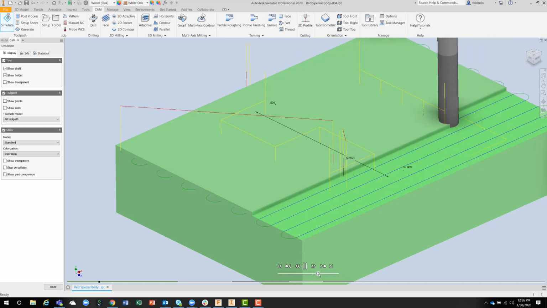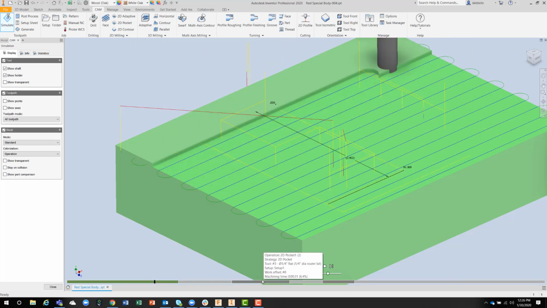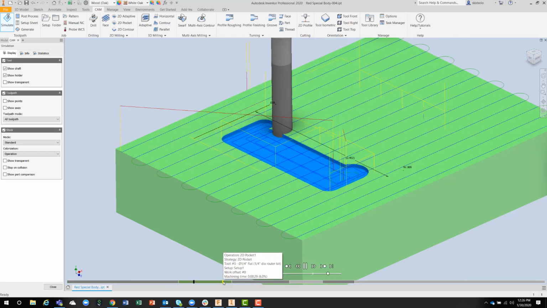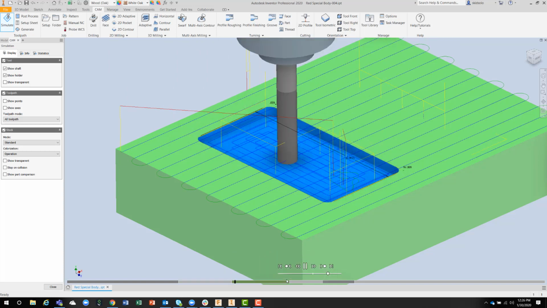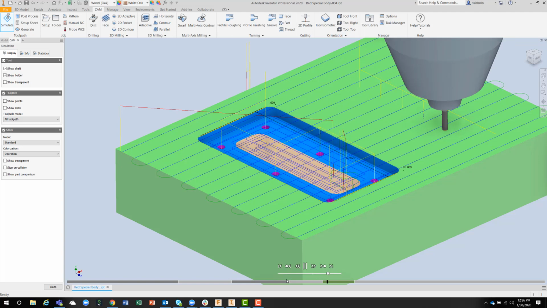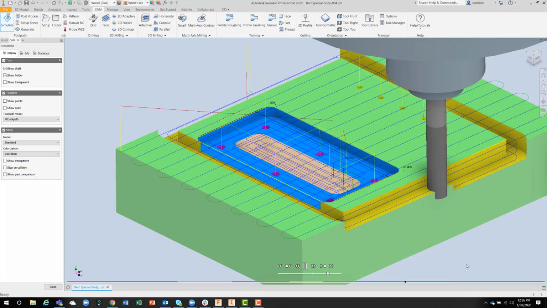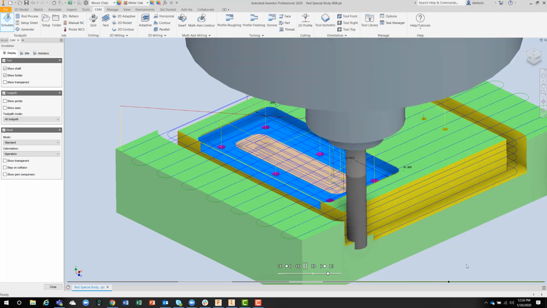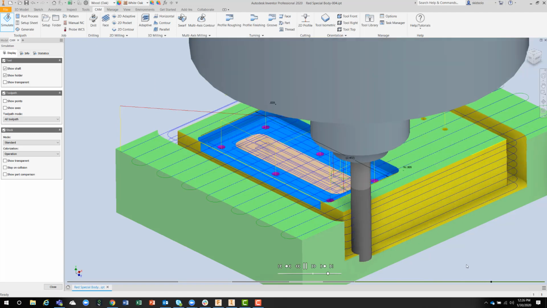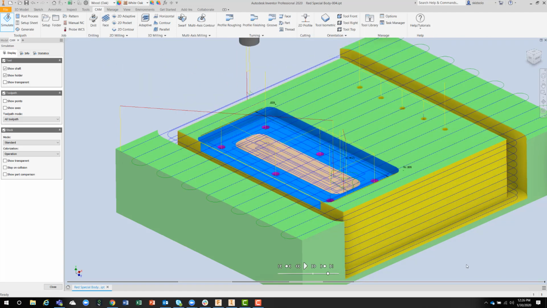If there's something we need to focus on, we can put it in reverse and we can go backwards in the operation. And you'll see at the bottom here all the tools. If there's a collision between the tool and the component or the holder and the outside of the stock, you'll see a red mark in the timeline. And you can see there that I've successfully moved the drilling operations in front of that final contouring operation.